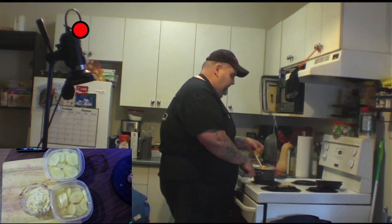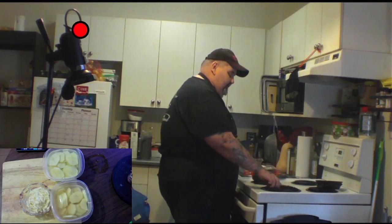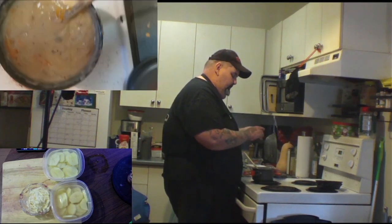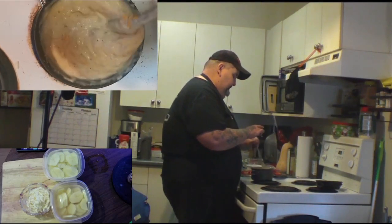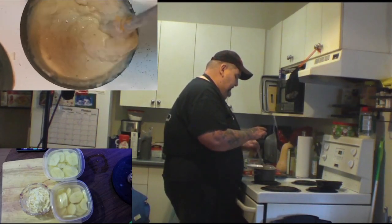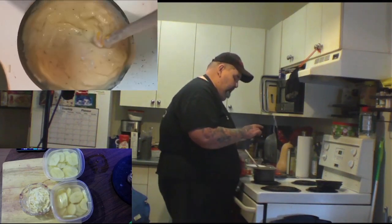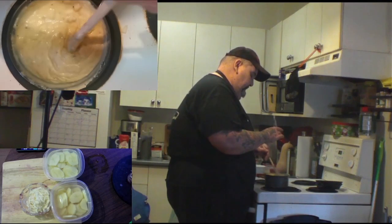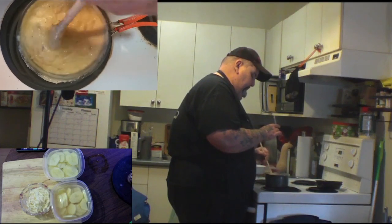Okay, and the rest I think I'll save for inside the potatoes. I think that's going to be it for our cheese because it's turning our sauce the color we want. And it's nice and heavy, nice and thick. It's exactly what we're looking for. I'm going to take it off the heat, but I'm going to continue stirring. I'll turn this off. Okay.